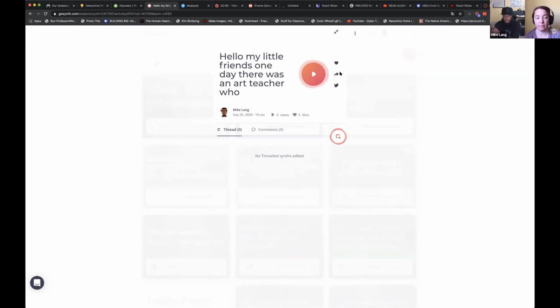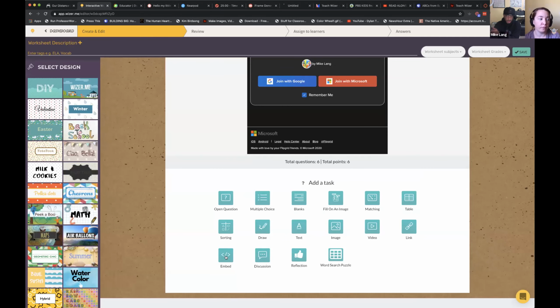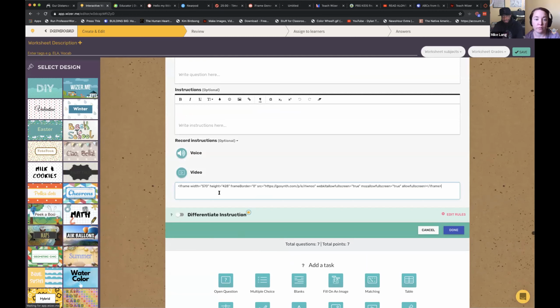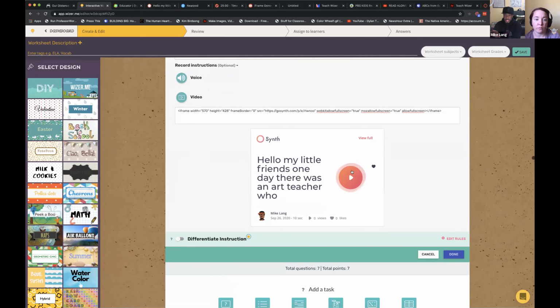So again, the embed thing is the thing. I've got that get embed code, so I can have my friends listen to my story afterward. I'm going to copy that, go right back, and you notice I haven't used any other tools other than link and embed. There's my little story. The kids can play it, listen to my voice, and if they want to start a story, they can see the full version on the website, with the done button there.